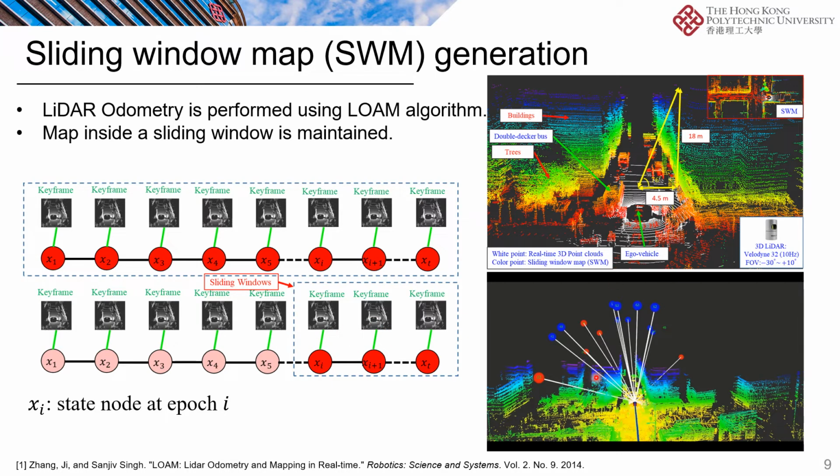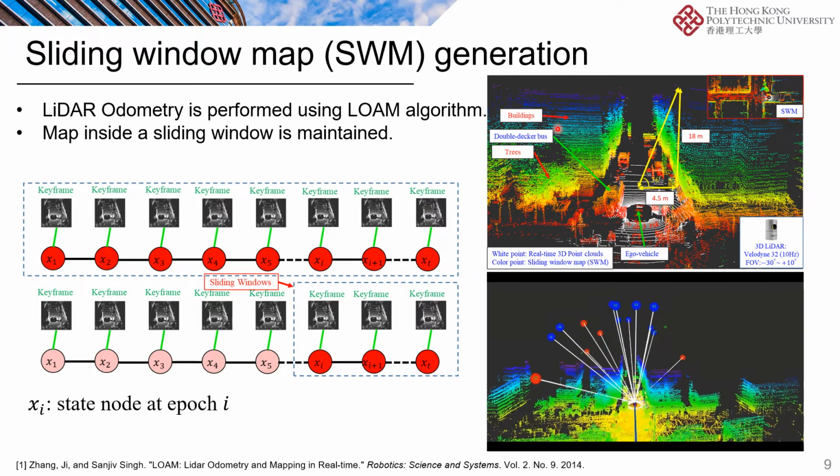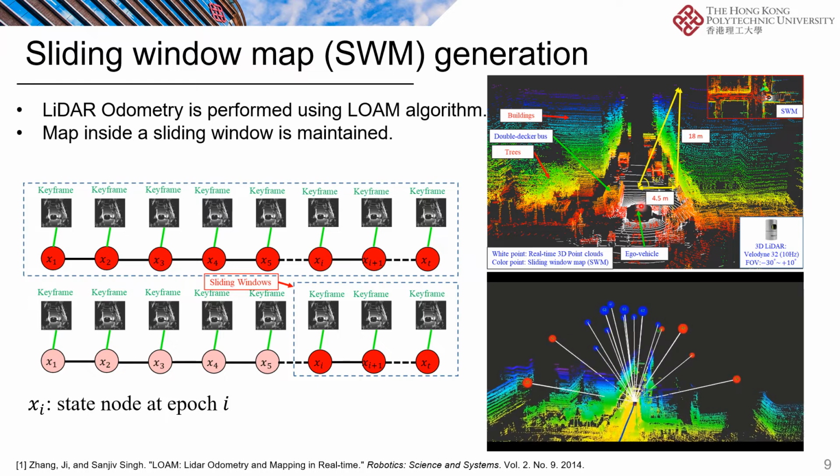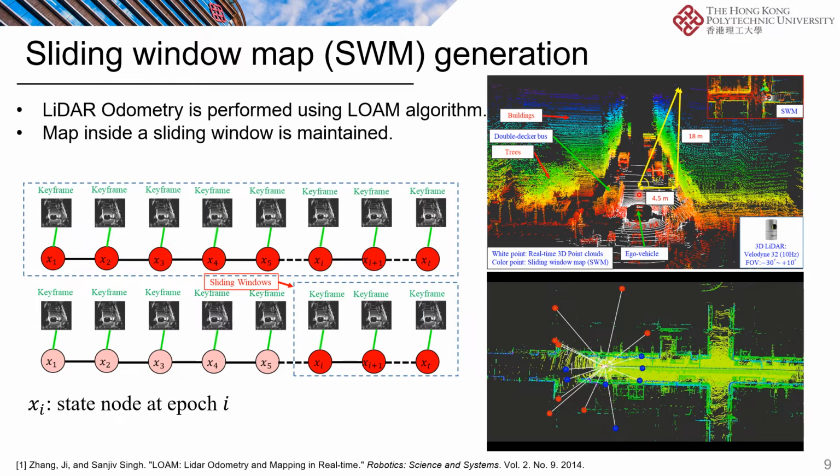This is the current frame, here is the historical frame. Therefore, we can find that even the roofs of the tall buildings can be detected. Compared with the real-time point cloud, the white one, the point cloud density is significantly enhanced in the map. We can see this is a demo. This is the local map, and the red one is the line of sight from the satellite to the receiver. It significantly enhances both the density and the field of view of the sensing.